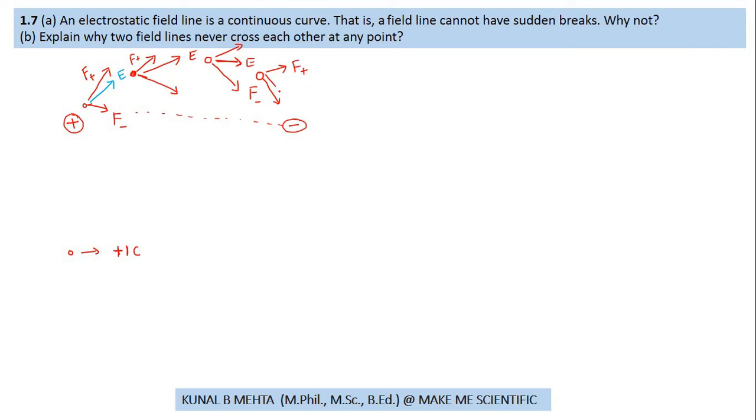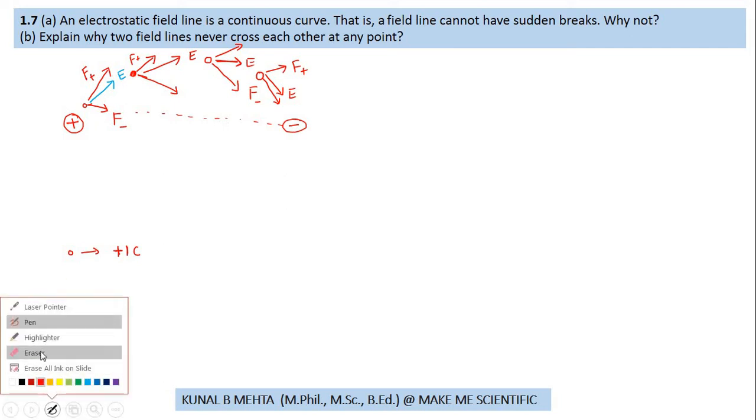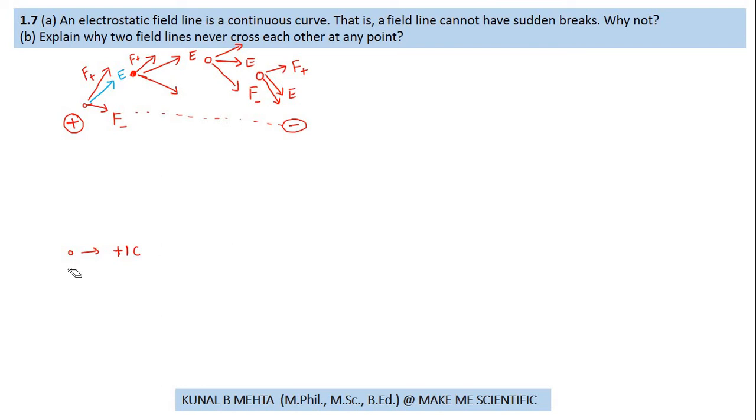So now the resultant vector would be more inclined towards the F minus vector. Now this is the track which a unit positive charge is going to follow when a unit positive charge is kept here. So it will automatically go in this direction till here. So now I'm going to remove all these F plus and F minus vectors and we will just see the resultant vector. So this resultant vector is the tangent.